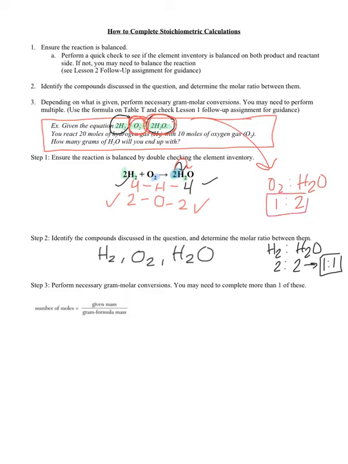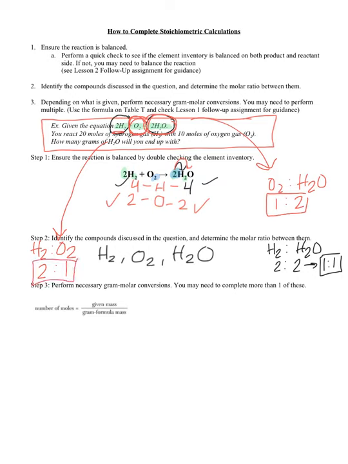Our third ratio, because it just told us to do the mole ratios of all the elements that we wrote down, our last one would just simply be the ratio between the H2 and the O2. So I have H2 to O2. I can see it is a 2-to-1 ratio.